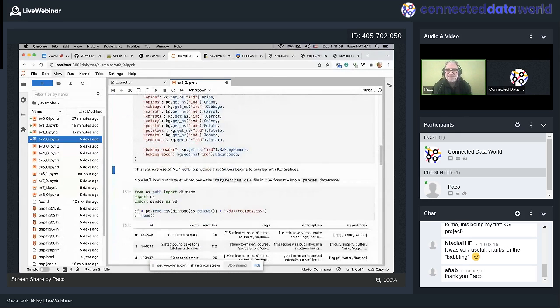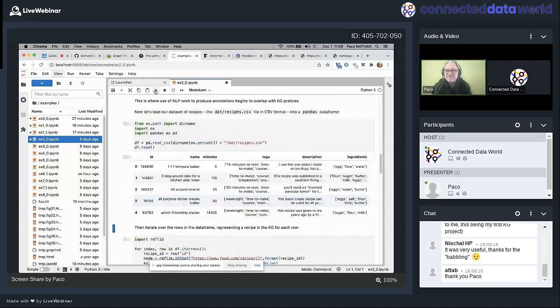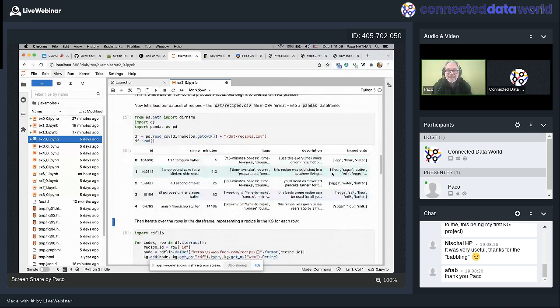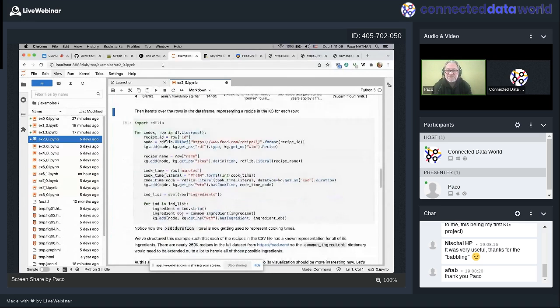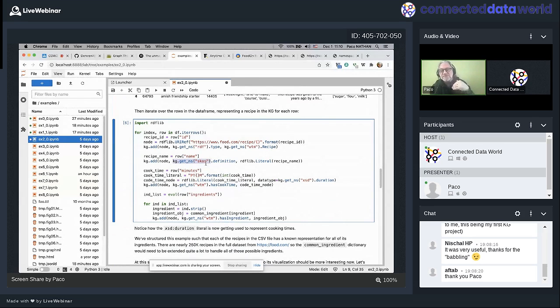And once we've done it, now we can come in and read our CSV file, lots of recipes, lots of messy data. And now what we'll do is carve that up into a data frame and create a graph out of it. So we'll basically be doing lookups. But one of the things I want to mention is you see a new type of controlled vocabulary introduced here. This is SKOS. And SKOS is one of the go-to methods for using taxonomy. There's other ways to do taxonomy, but SKOS is really good. And so we'll be introducing some taxonomy here.